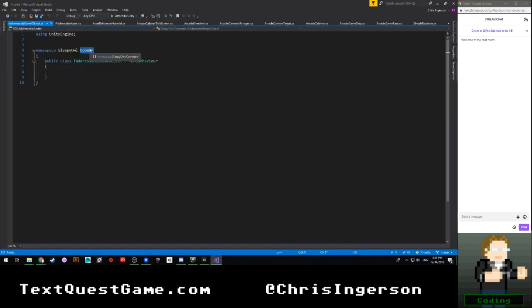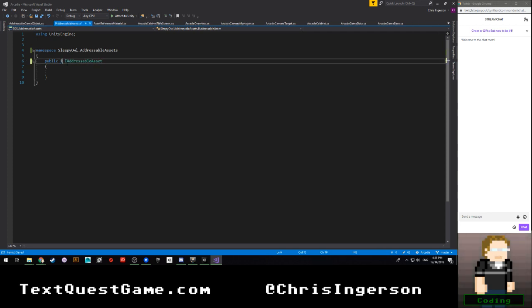So this is going to be addressable assets. This is going to be derived from nothing. This is going to derive from IAddressableAsset. This is going to come down to an interface, as is this interface.